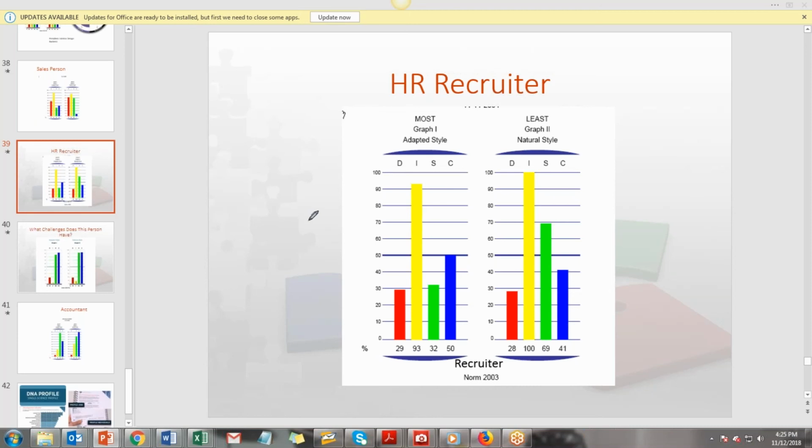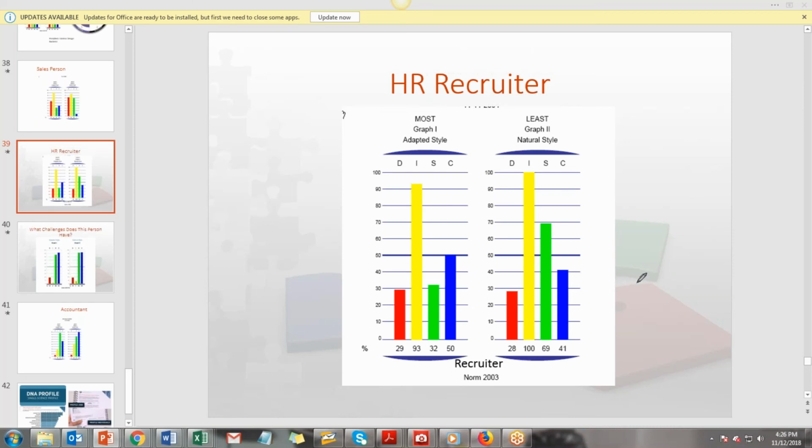Well, I know they're below the energy line, so we're not supposed to consider that secondary, but I just think that they should be, for a recruiter, the I is great, but I'm thinking that they should be a little bit higher in making sure that they're following the right procedures and the right protocol. Yeah. I'm glad you brought that up, because you're exactly right.